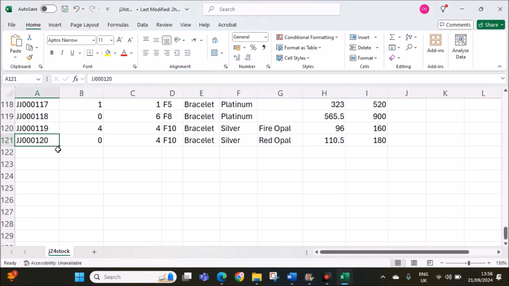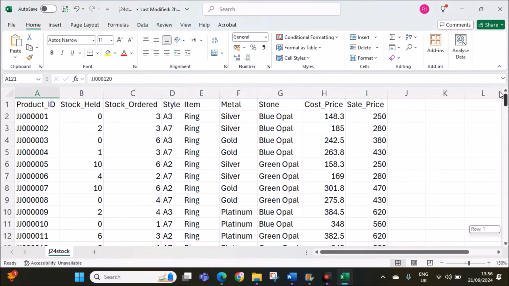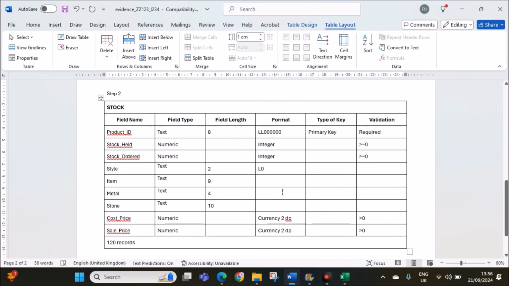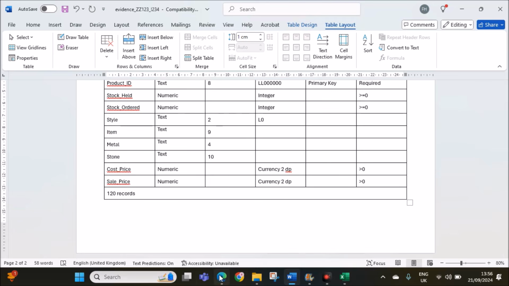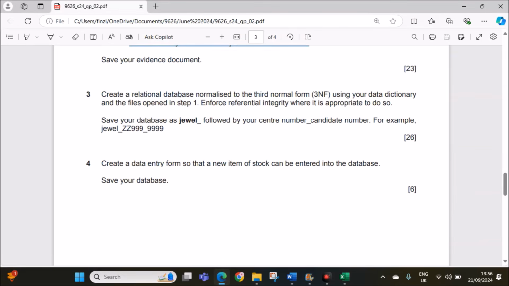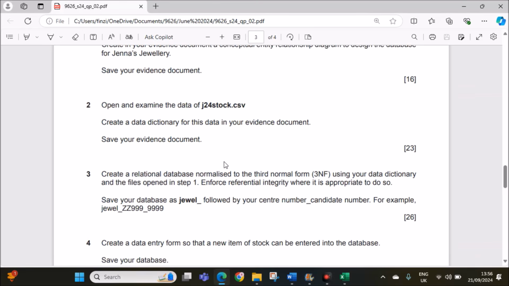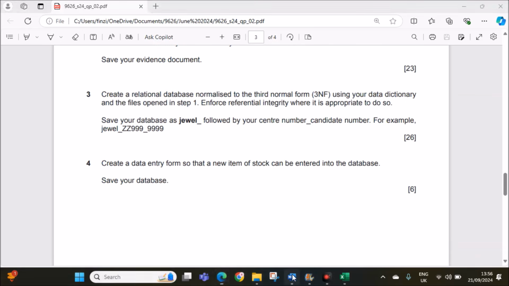We have 120 records in this table, so that also you can specify. So this is the required data dictionary. Save your evidence document.